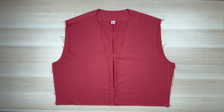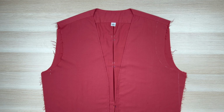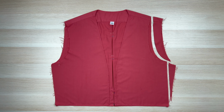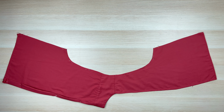Using my French curve ruler, I shaped my new armhole starting from the shoulder marking to meet the side seam, where I took in roughly an inch, tapering it off into the hem. Now there's a trick to cutting out the armholes because I don't know if you notice, but the back part of the armhole comes out about a 1/2 inch more. So I'm going to do the same when cutting. To cut the other armhole, I fold the shirt in half to make sure both sides are symmetrical.